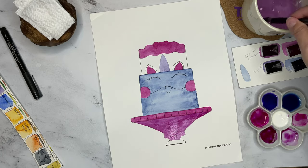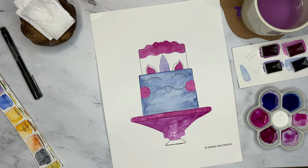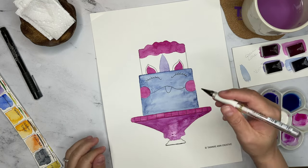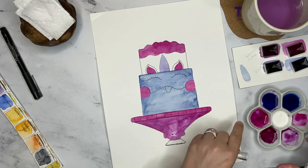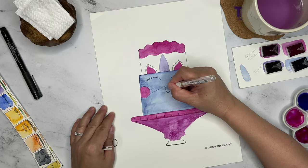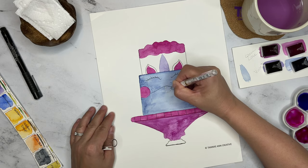So clean your brush off so it's ready for later. So let's do that cute little tongue and the cheeks. A little space here. So I'm gonna fill the full tongue in. And I am going over top the little black line.